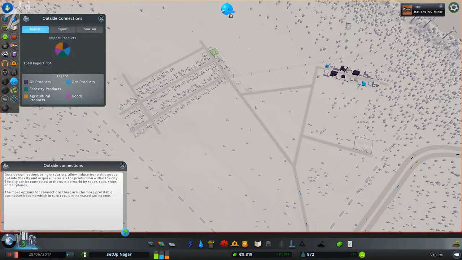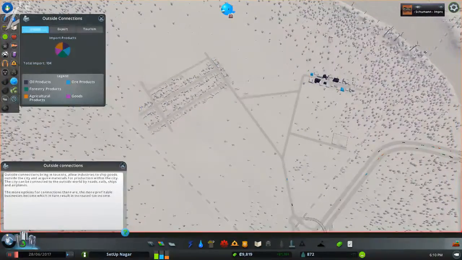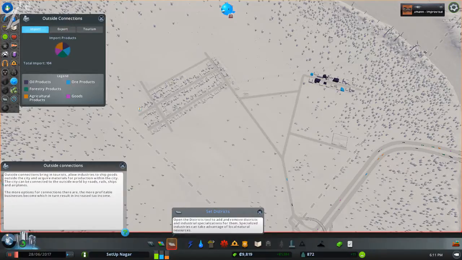Since we don't have any resources being gathered from our own thing, which we'll get to, those are those industry specifications that we kind of mentioned earlier. This is what we are doing, right? All these industries are importing a certain amount of oil, ore, forestry or wood products, and some agricultural products. These goods go to a commercial area, so this is where our production is falling slightly short of how much we are consuming. Therefore, we have to import even the products that we are buying. Also, we are still exporting. We are exporting 56 somethings, while we are importing 104. At some point, we can possibly be a little more sustainable, but yeah, this is it as well.